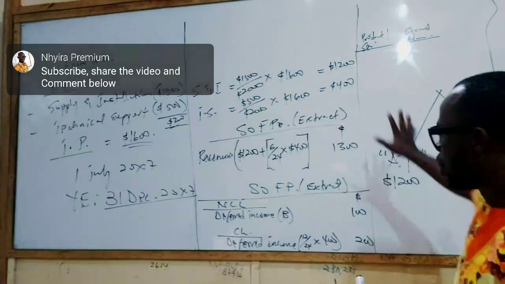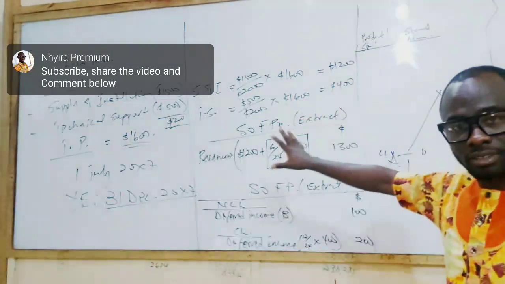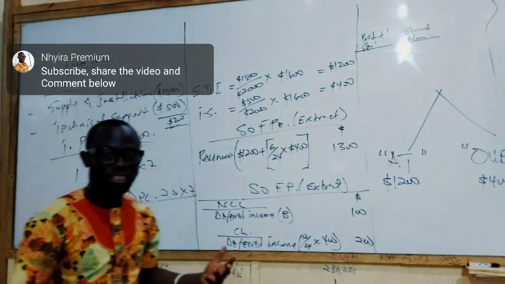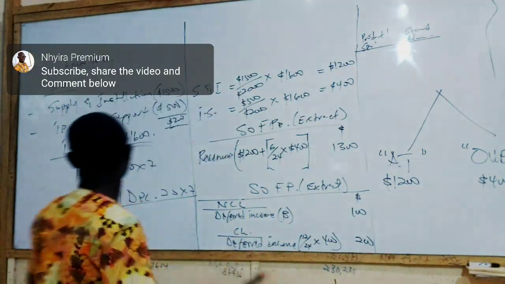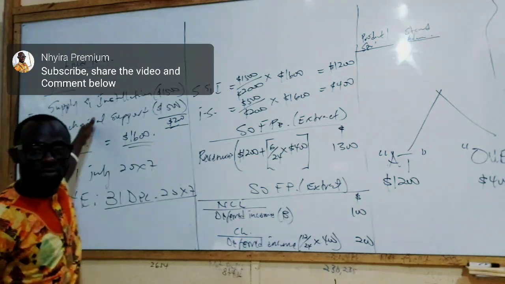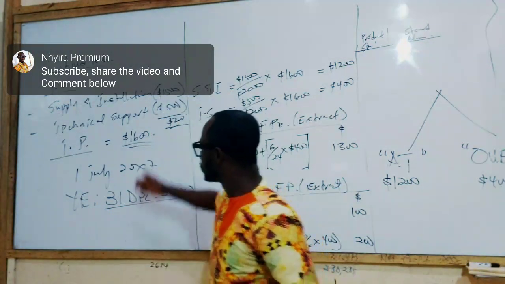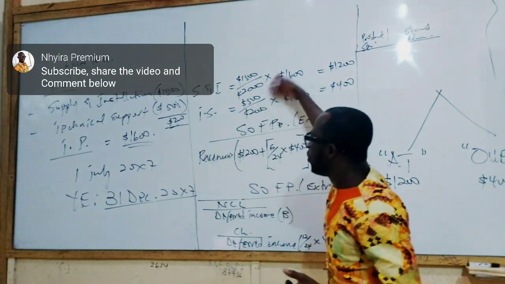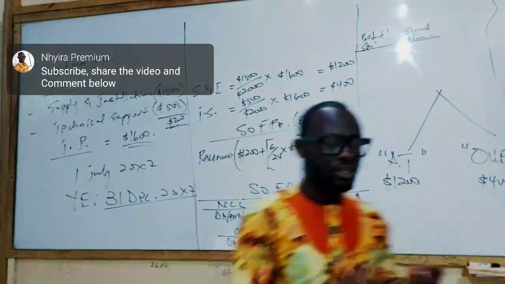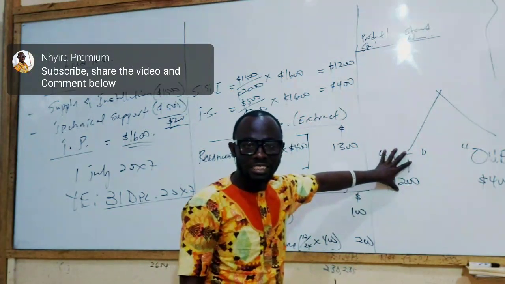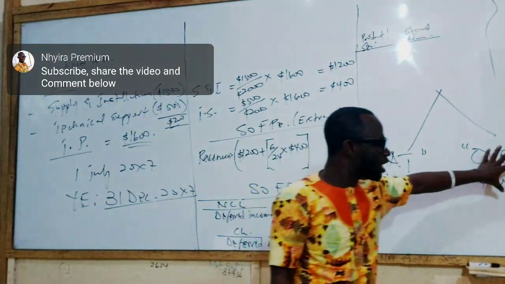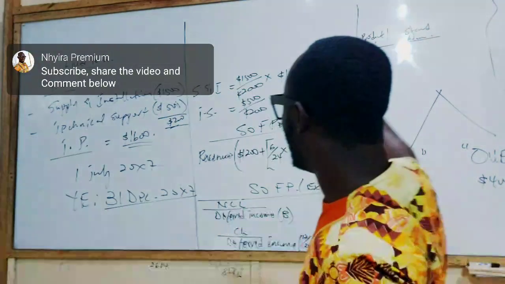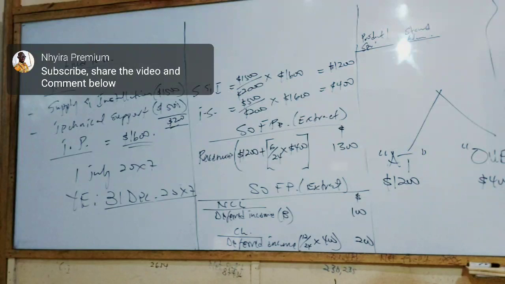So you see how we put all the pieces together. So you recognize the transaction with a customer, first step. Second step, you determine your performance obligations. Third step, you must know your standalone prices, and then you allocate. After the allocation, you find out which one you must recognize at a point in time and which one you must recognize over time. Any questions so far? So these are what you have to understand about it.